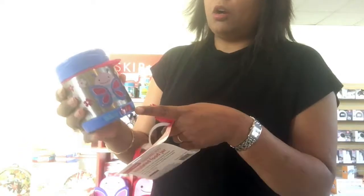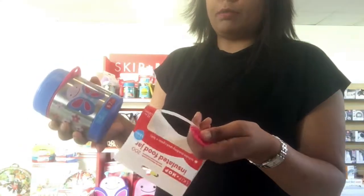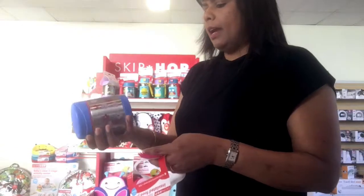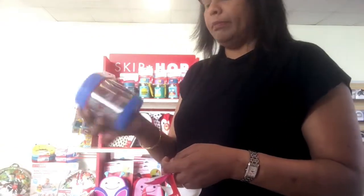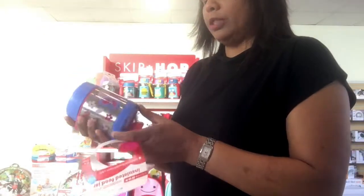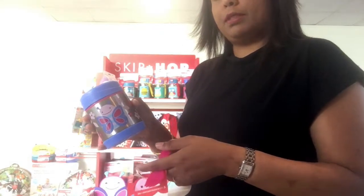You can send it with the fork to your child's kindergarten or even school, or if you wanted to take a little meal out while you're out and about, that's a perfect idea. If you're in the area, just hop in and have a look at our range of Skip Hop insulated food jars. They're beautiful, all well made as Skip Hop always does, and it's a really cute addition to your collection of other Skip Hop items. Hope this video is helpful — hope to see you again!